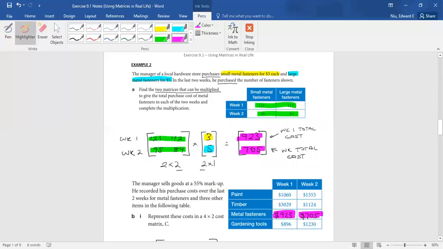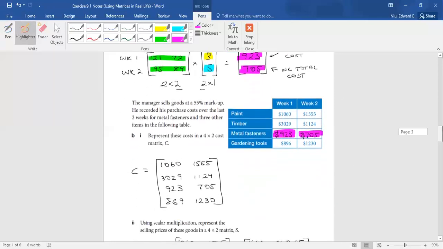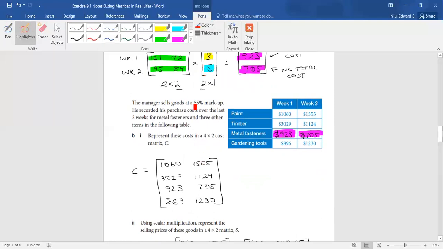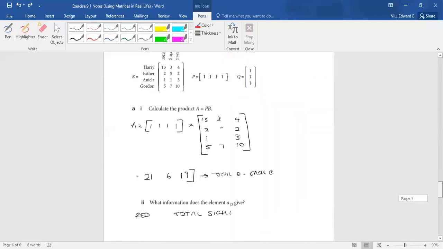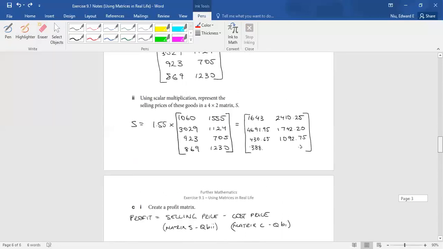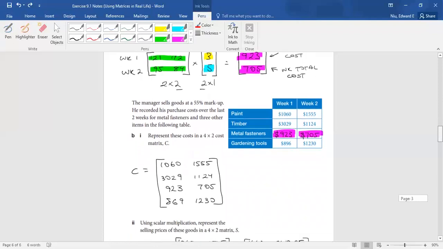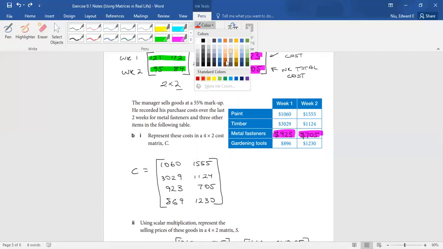That's shown down below. Right, so the 55% markup's really important. We're going to highlight this actually. They sort of assume you know what a markup is. So a markup is when you want to make a total or a percentage of profit on each sale. For example, if I bought bread for $1 and I mark it up by 55%, that means I'm going to sell that bread to you for $1.55, meaning I make 55% in profit.